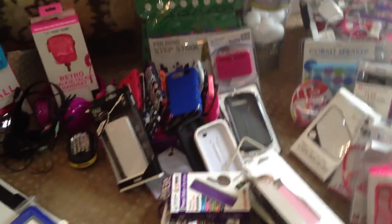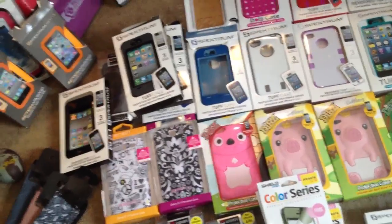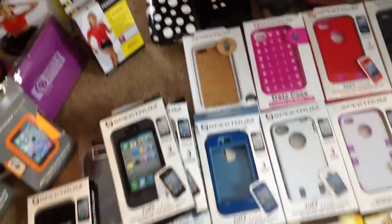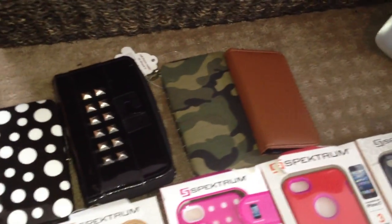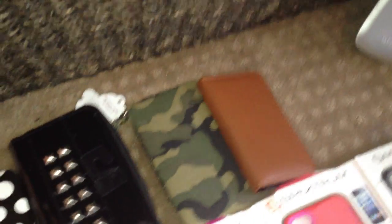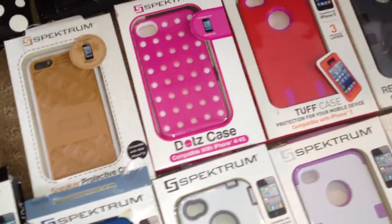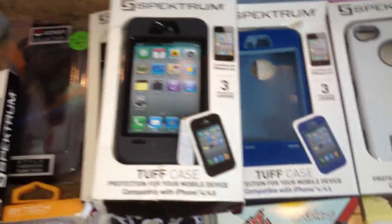Okay guys, this is my money-maker for my Five Below hauls. Five Below throws out groups of things like this all the time and this is where I really make my money — I can put this stuff in a bin and sell out within an hour at my flea market. Here are some little wallets that house your cell phones — a silver, a brown, army-navy camouflage, a black studded, and a polka dot one. And look at all of these phone cases — when I see them like this all by the same maker, they're just clearing out that brand. The maker is Spectrum. Look at that one that looks like a little tennis shoe — pink, red, blue, black. These glow in the dark too; I have two of those. All of these phone cases will be as good as sold once I get to the flea market.